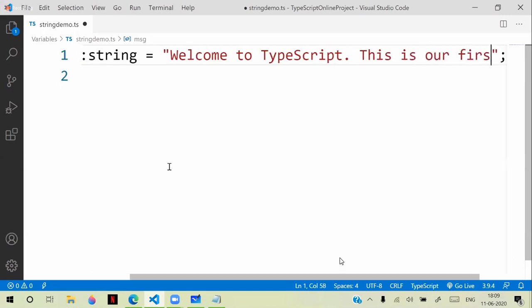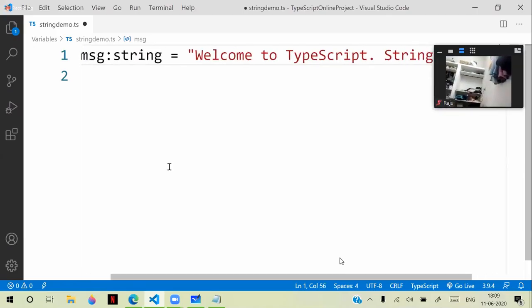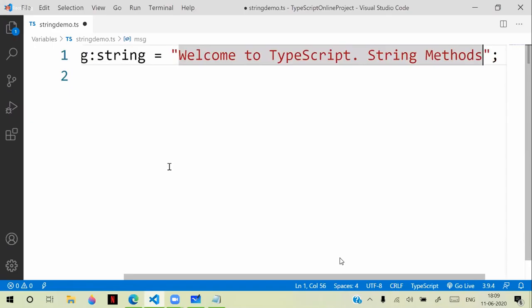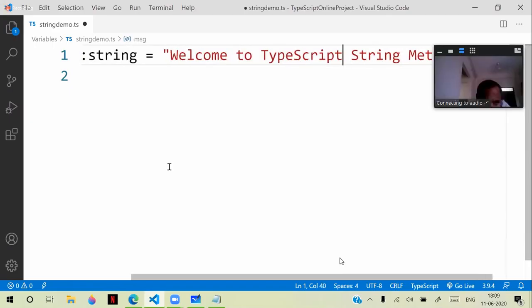This is a string demo, string methods. So welcome to TypeScript string methods. We will display it like this.